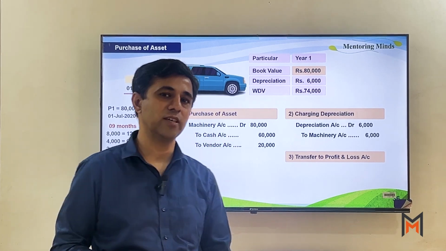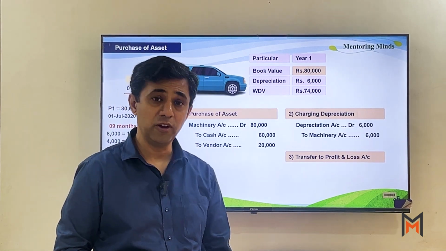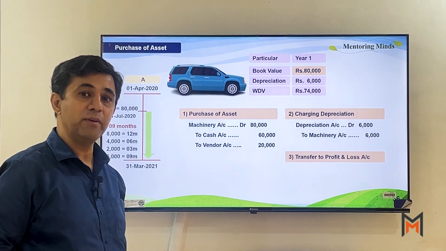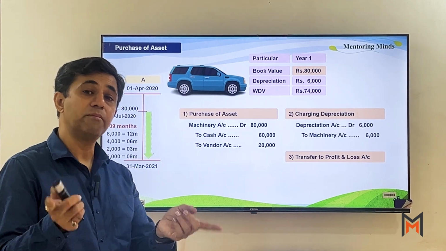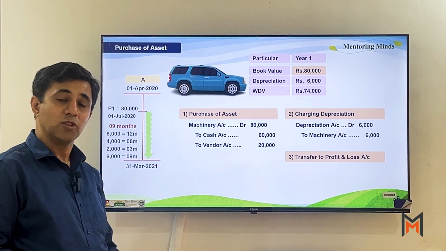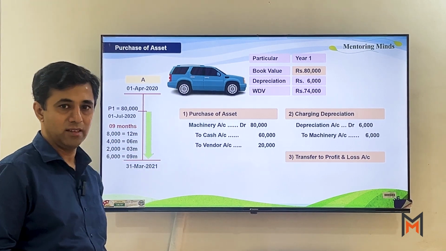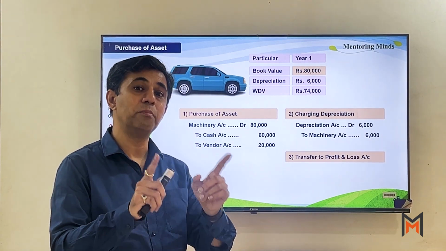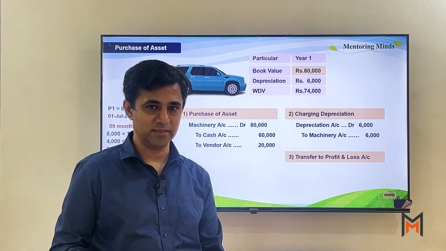अब ये जो depreciation है, this depreciation we have considered it for one particular year. Sir, one particular year यानी the year in which we have purchased the asset. बट सर हमारा ईयर तो 12 महीने का होता है. बिल्कुल सही, आपका साल तो 12 महीने का होता है, लेकिन हमने जो एसेट परचेज करी that we have purchased it on 1st July. तो हमारे लिए डेप्रिसिएशन will be considered for the first year for 9 months. So as per matching concept हमें हमारे एक्सपेंसेस को मैच करना होगा with respect to the time for which we are using the asset. ठीक है सर.